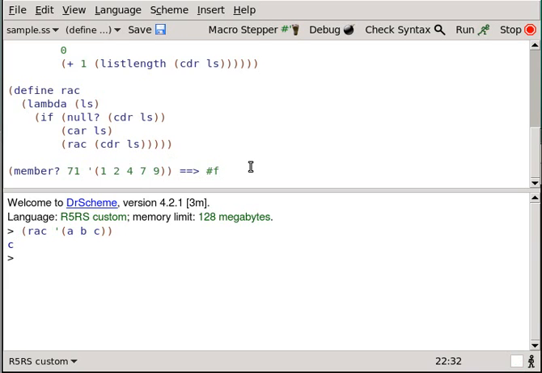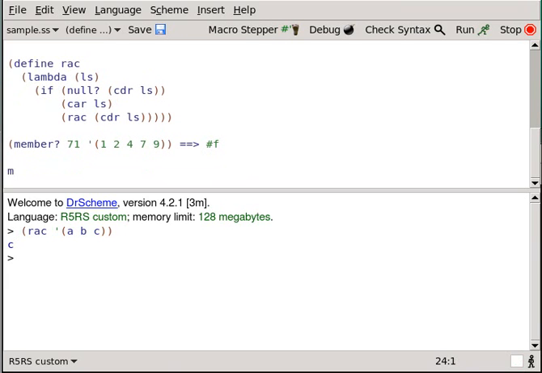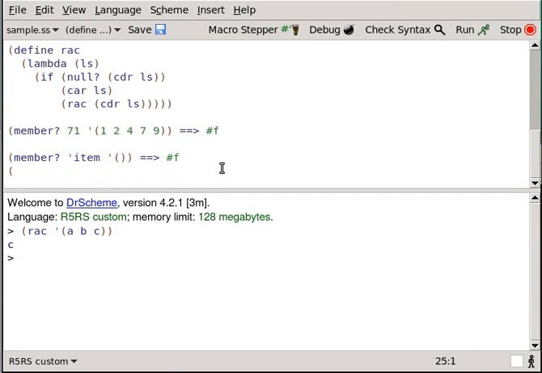So let's say member of an empty list, whatever item is, with the empty list, no matter what the item is, we'll say that is false, because if it's an empty list then item's obviously not inside of it, because nothing's inside of it.